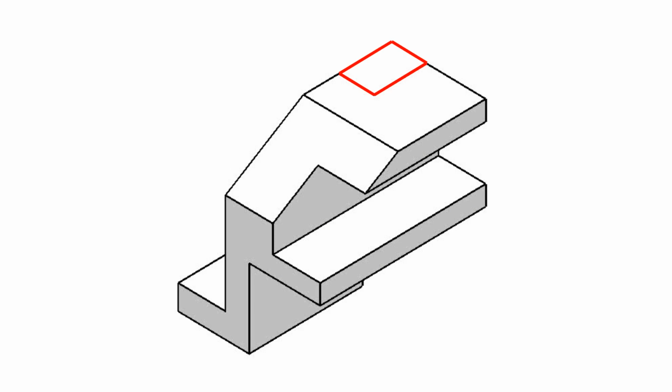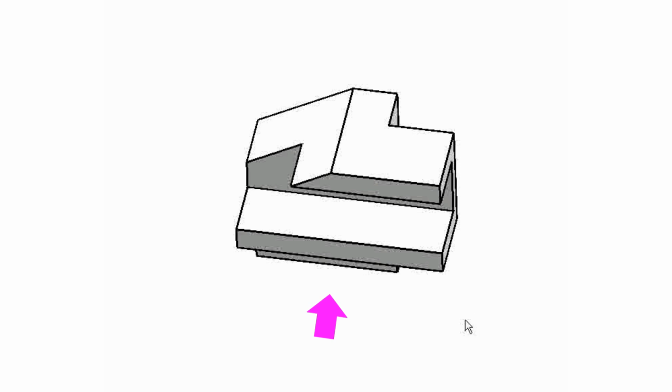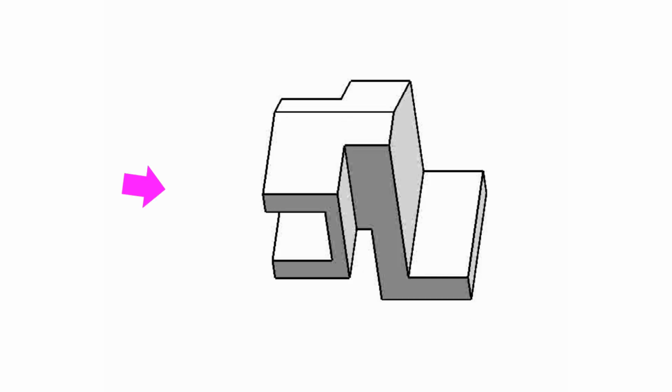Drawing the rectangular hole. Now, the last feature for this side is a rectangular hole at the top. This hole has dimensions 22 units times 15 units. It goes down through the object. From the front direction, we need to show this hole. But here's the important part. The hole is hidden for the first 38 units. During this portion, we draw it as a hidden, dashed line.